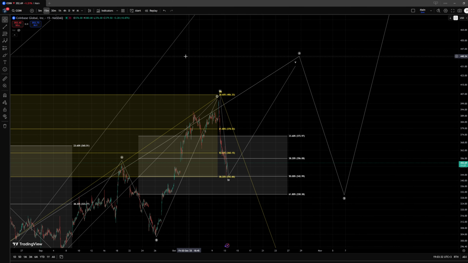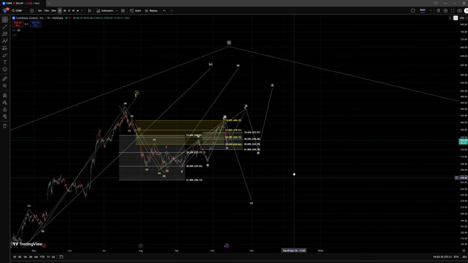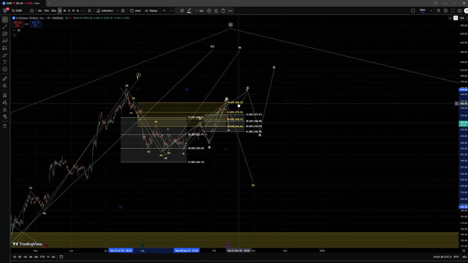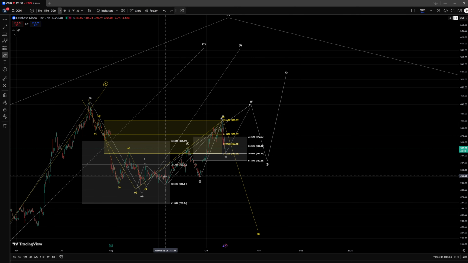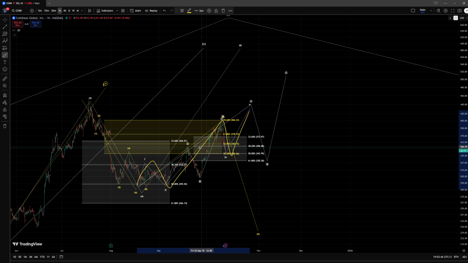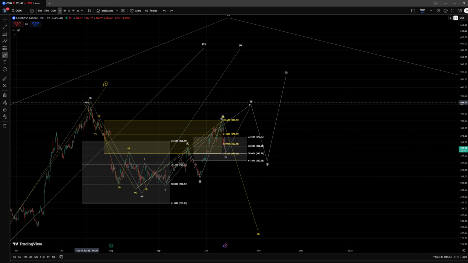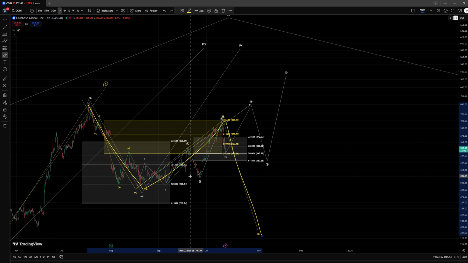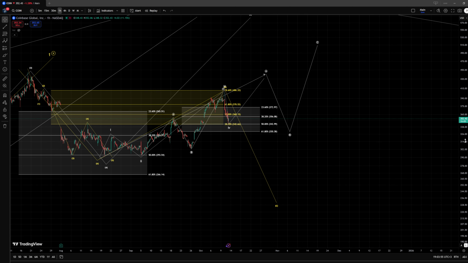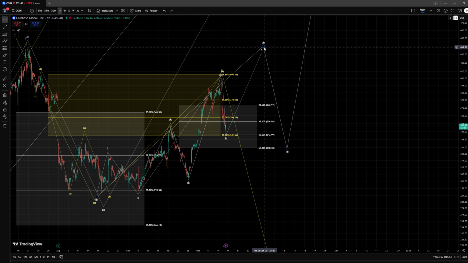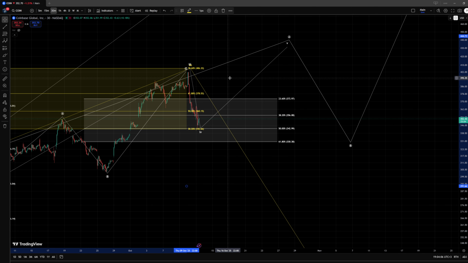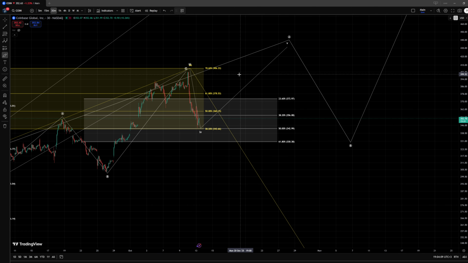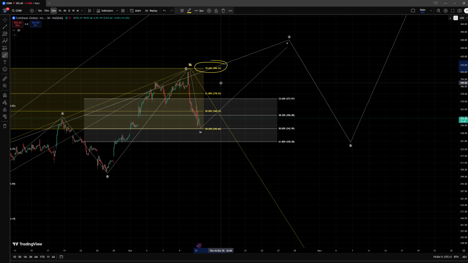I do have to say that from the larger time frame perspective, other options are possible, but within this area, not very many other options than forming here the larger 1, 2, 3, 4, 5 in the wave A, or failing and building basically an ABC structure within the wave B. And at the moment, we are still in support. We are still attempting to form this wave A to the upside, but if that doesn't succeed, we are going to focus on the yellow scenario, for which we actually even found resistance even before reaching quite the 78.6% retracement.